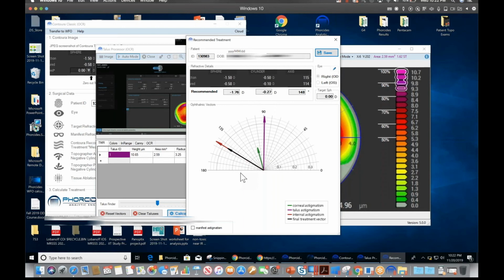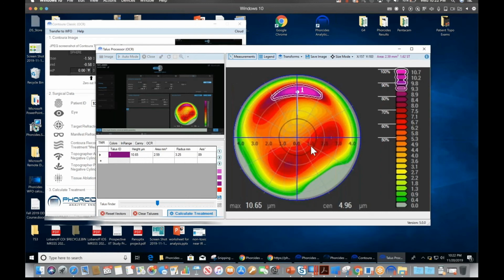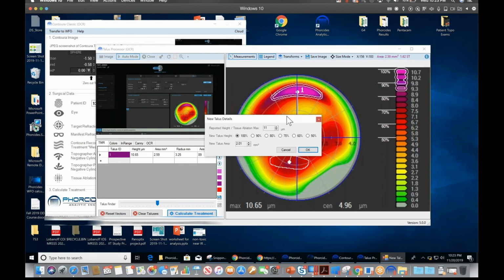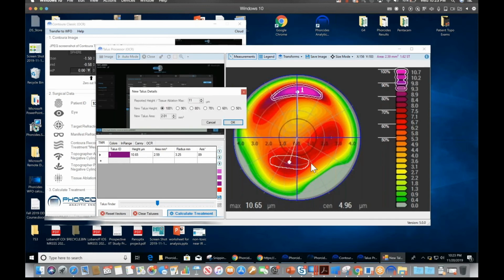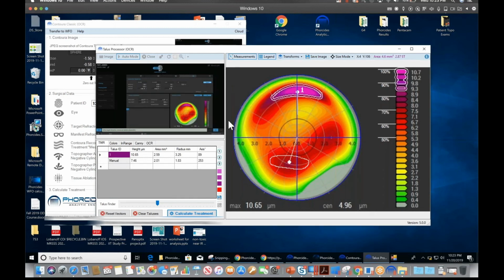I tend to be very hands-on. I want to be able to manipulate things, so I built in some tools. So in this instance, I think there's a raised topographical feature here and over here. So I want to account for them. So if you take your mouse, you can draw a standard size talus. When you do that, Phorcides is going to say, well, how high is this talus? What's its height? So you've got this color map here, and this is kind of a darker red. And that matches the darker red here, and that's 70%. So we're going to give this a 70% height and hit OK.